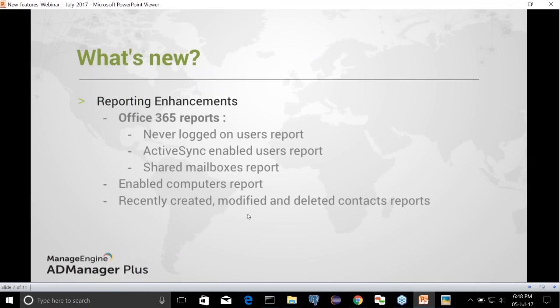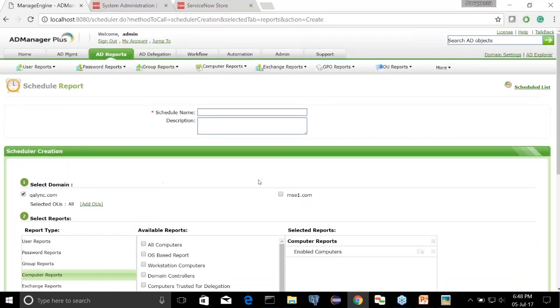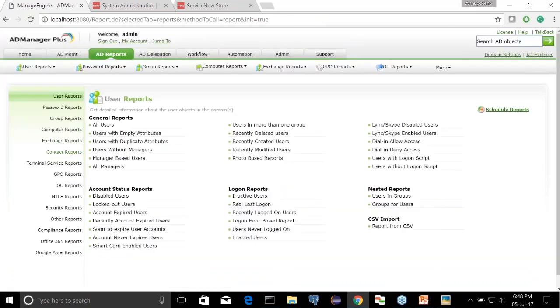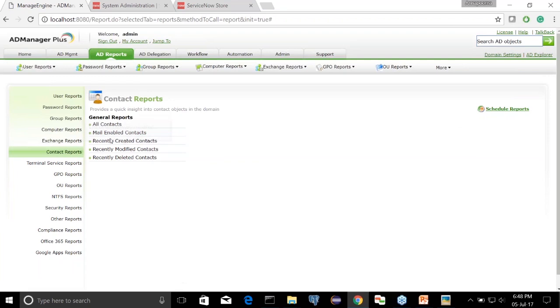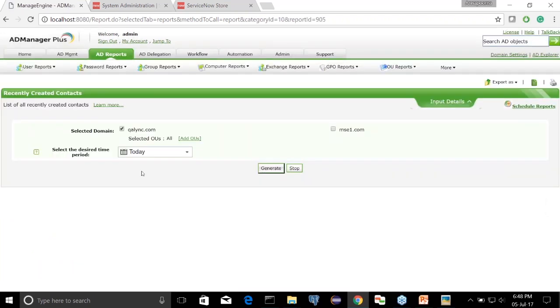And in a similar way, now you can get recently created, modified, and deleted contacts. Go to AD reports, choose contact reports, and now you can get recently created contacts, modified contacts, and deleted contacts. Let me click recently created contacts, and in here you can choose the day you want.